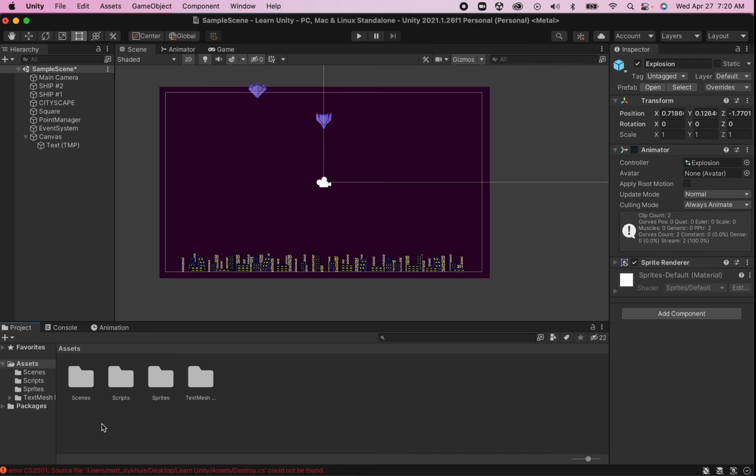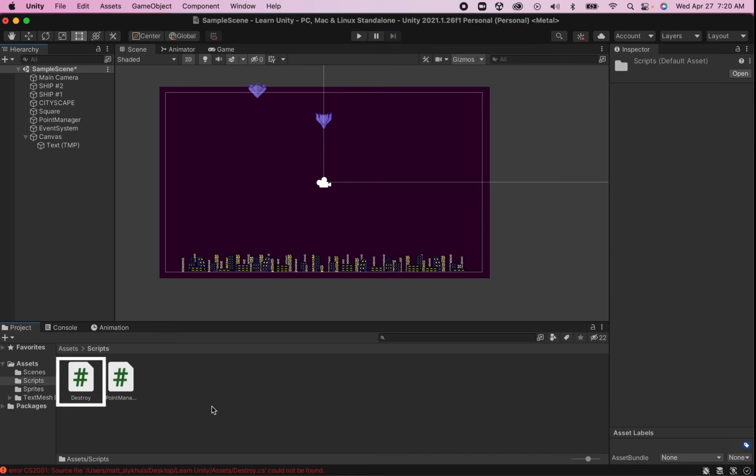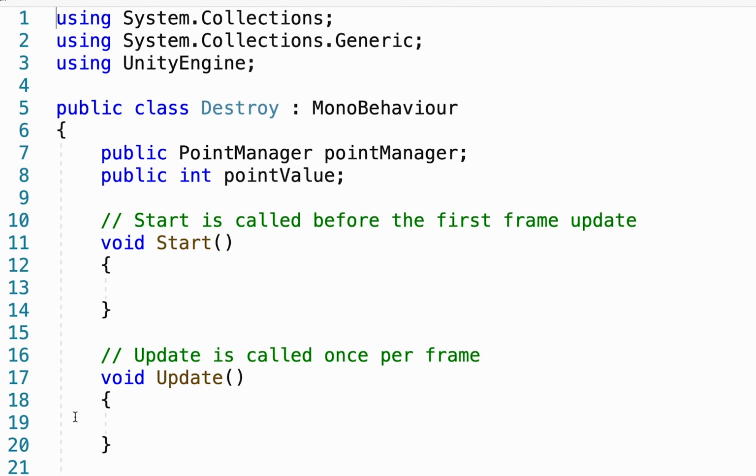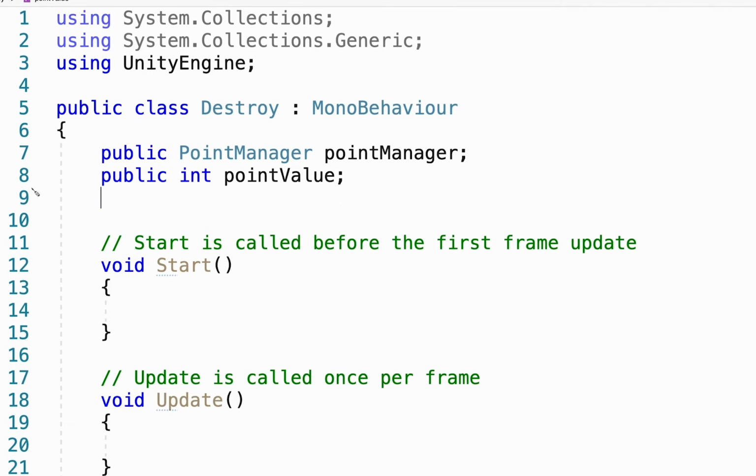You can go back to your assets, into your scripts folder, and we're going to actually be doing this through our destroy script. Now good news is this is actually a pretty simple script. We just have 2 lines that we're going to run here. So first I'll come under my class and we're going to create a new variable, and this one's just going to be so that when we destroy a ship, it knows which prefab it's supposed to spawn in.